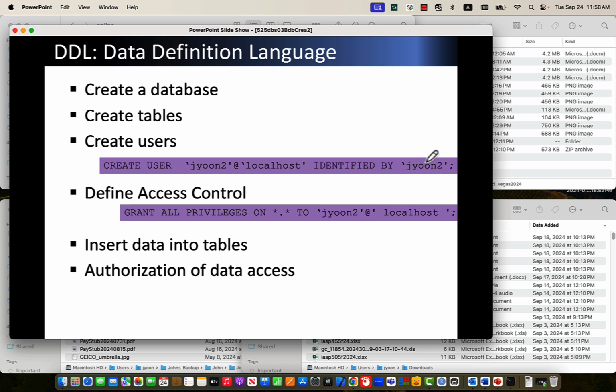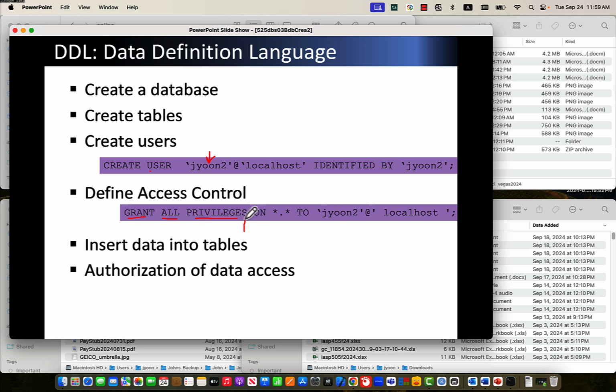But anyway, once you create your login ID, even if it is created on your DBMS, by default it doesn't do anything. So you can grant the privileges. If you want to grant all the privileges, then you need to say all privileges.